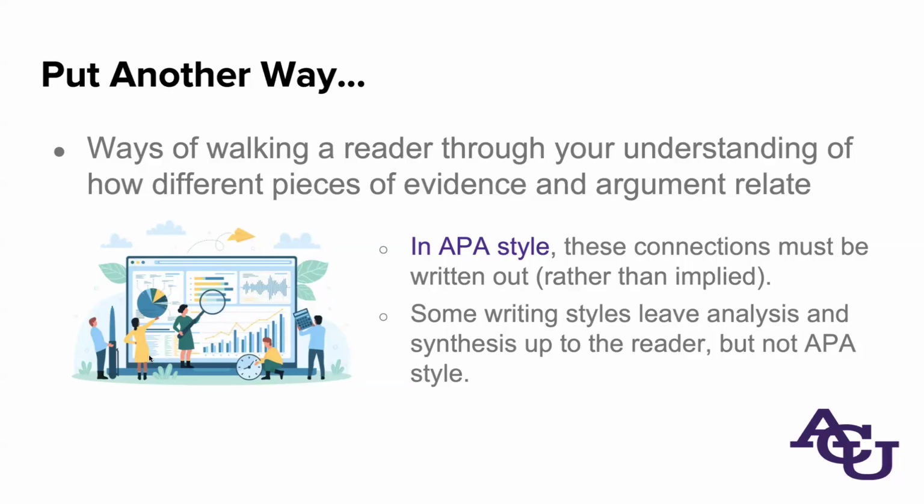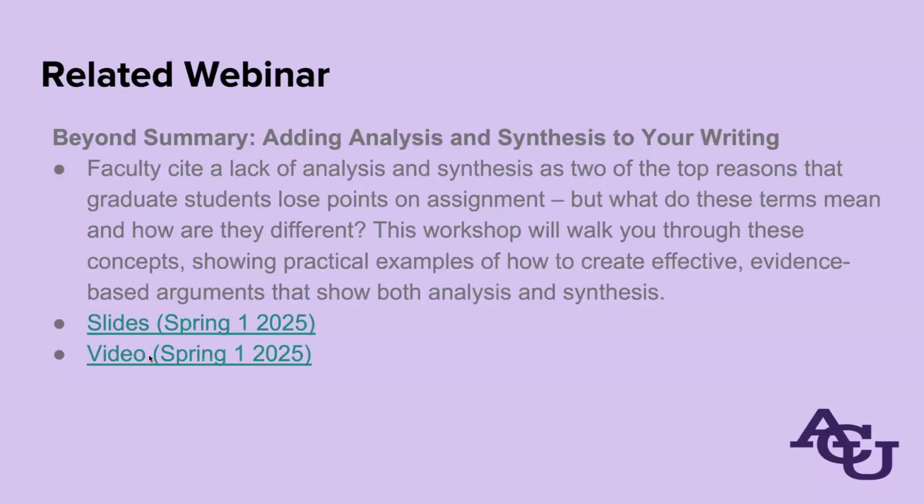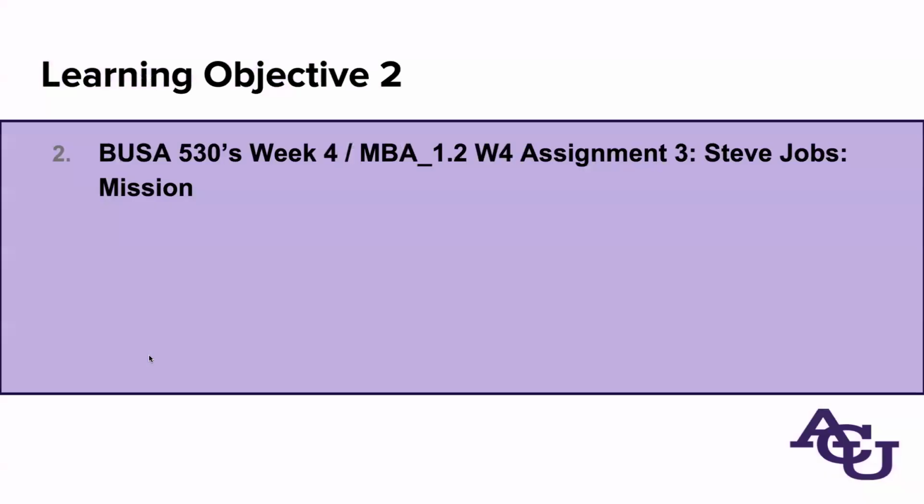And when you're writing in APA style, as you are for almost every course in ACU online, you want to make sure that you write out these connections, not just leave them implied. Some writing styles do let you leave the analysis up to the reader, but not APA style. In fact, we have a whole webinar on this that you can watch if you like more information on analysis and synthesis. But our goal now is to look at how this might come up in an assignment.